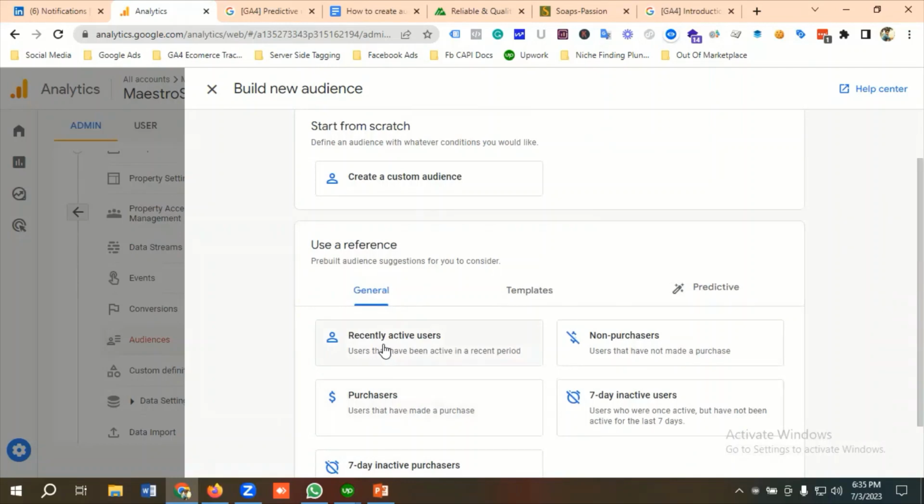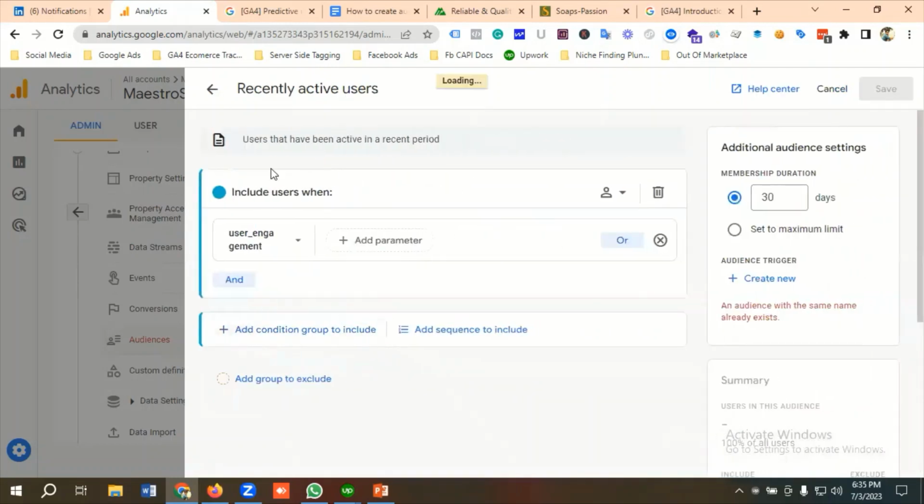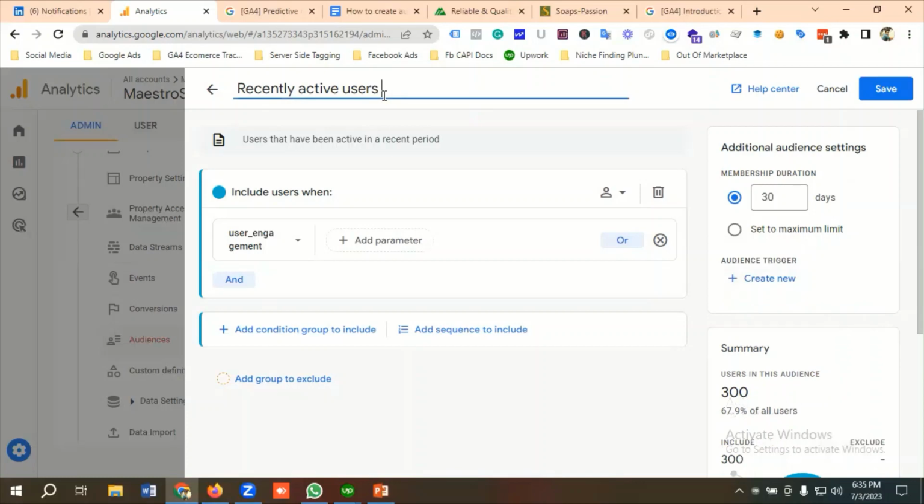So I'll click on recently active users, so I'll keep this segment as it is. Okay, so I'm gonna click on save. If you want, you can set a maximum time limit, days limit actually. So I'll click on save.